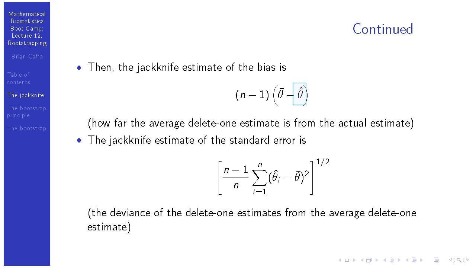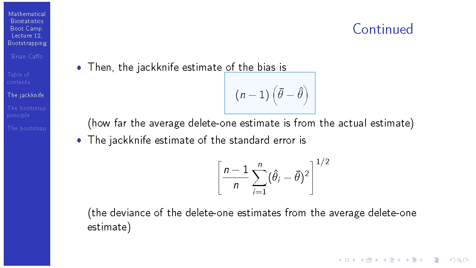So theta hat is our estimate, and looking at how close it is to the average of the estimates where we deleted an observation each time is exactly going to give us a sense of population level bias. And then you might wonder, where in the world does this n-1 come from? It's a factor that's based on, for example, the sample variance, where you would estimate the bias of the sample variance. It would give you the correct answer. The n-1 is sort of calibrated by statistics that we actually know.